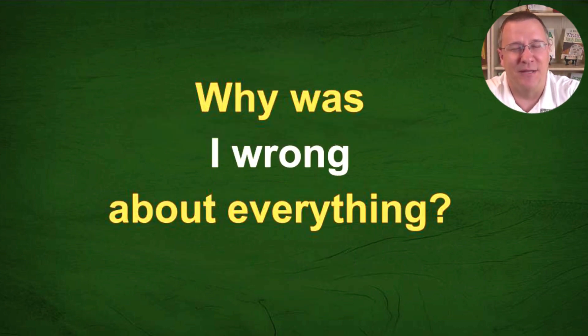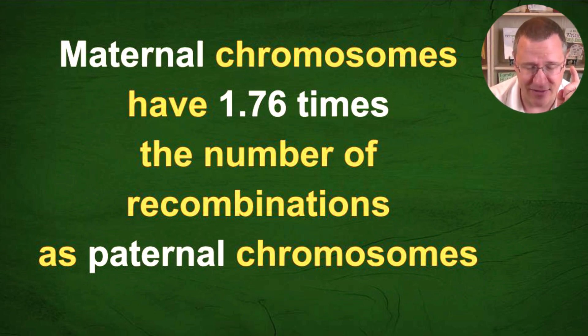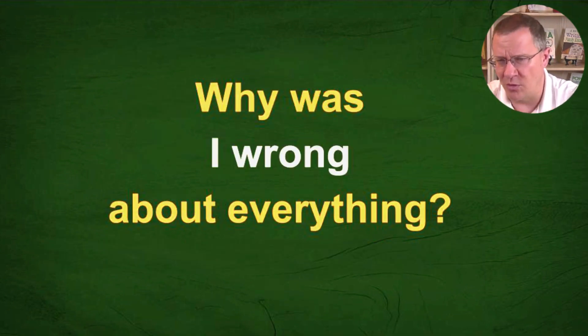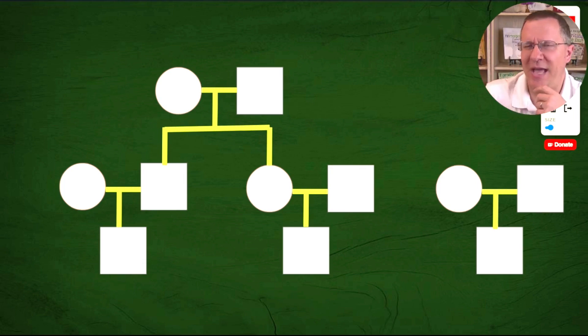And at this point, I just had to say, well, wait a second. Why was I wrong about everything? I had come up with three things that I thought would happen because of this one piece of knowledge we do know: 1.76 times maternal recombinations. Now that has been verified by experiments, multiple different people, including my own, with different ways of calculating it, of gathering that data. That's really not a question. But from that, my three hypotheses were completely wrong. Not even close to right, I guess what I would say. So why was that? And as I went back and I looked at this chart, it actually became rather obvious why.